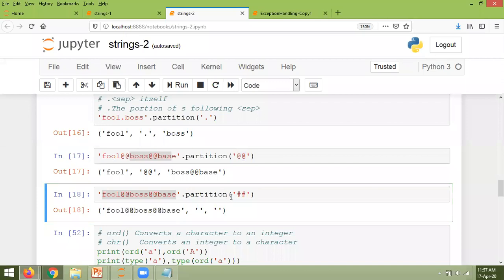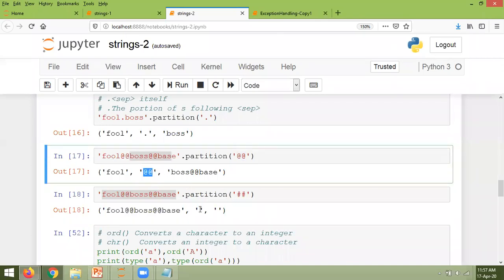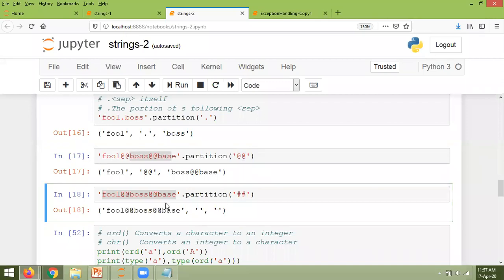The second part, instead of the separator, you won't get any separator here, and the third part is also empty. Why? Because you have already partitioned the entire string as the first one. There are no remaining partitions, so that is the reason these two are empty. The only difference between this one and this one is the separator part. The separator part will be represented if it is available here. If it is not available, it is represented like this.